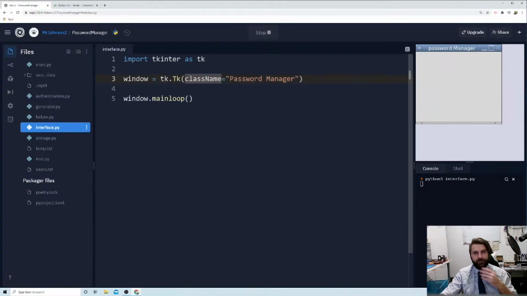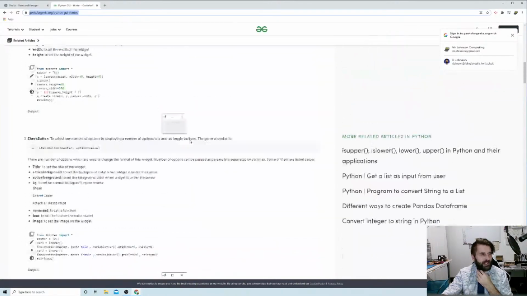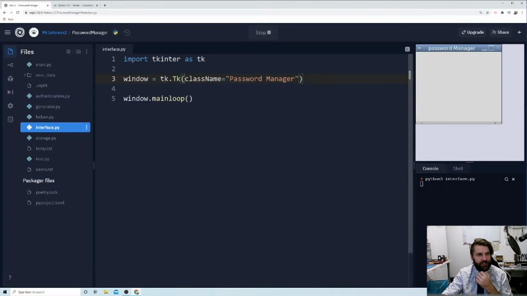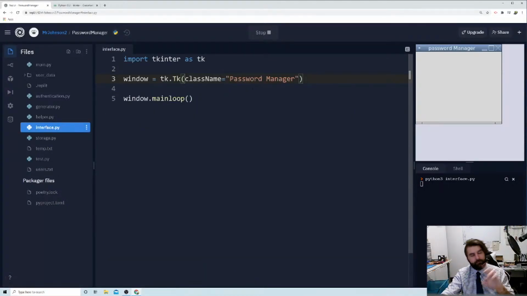Okay, fantastic. So there are a few different ways that we can work with these windows in Python, and we are going to be working with things called frames. Now, all of my information I have got from this website here, geeksforgeeks.org, and it goes through loads of different stuff about Tkinter. I'm not going to be referring to this too much because I have memorized as much as hopefully I'll need to, and I've got a load of backup code stored here in case we need to refer to it. But a link is in the description of the video, and you can have a look at it if you want to do a bit of research and find out some other things you can do in Tkinter.